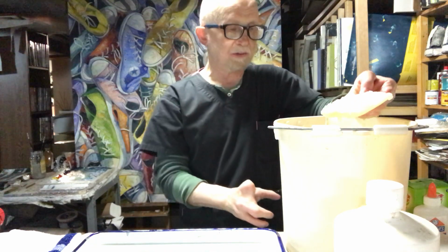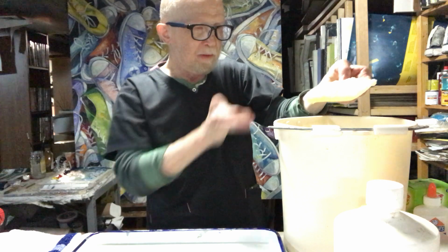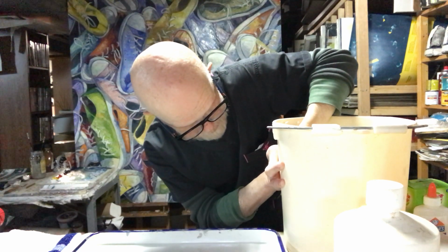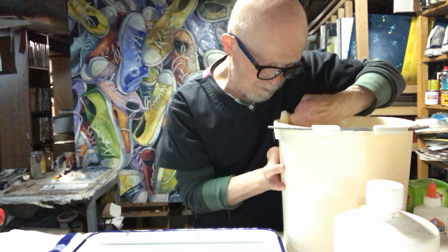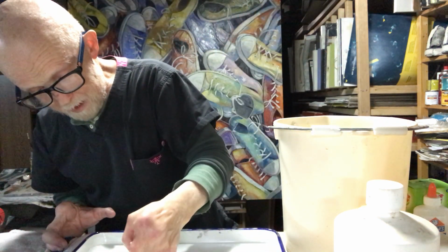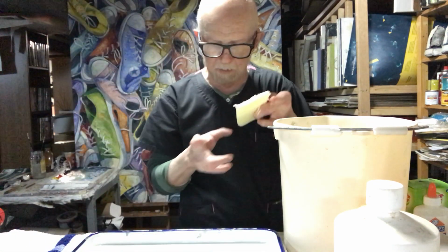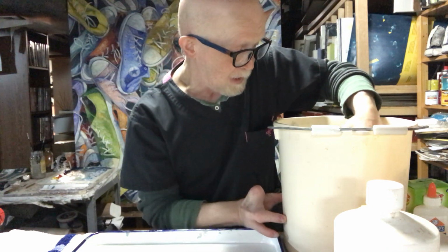Very simple process. Swish your Adobe pad in there, pull it up, nice layer of toilet paper pulp forms on the surface of it. I'll push it against the surface of the bucket, squeeze all the excess water out as much as I can get out, pull it up the side of the bucket, and then lay that on my butcher's tray, okay, which again is a very thin coat of Vaseline. And I'll just keep doing that.